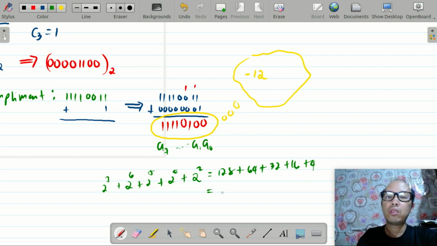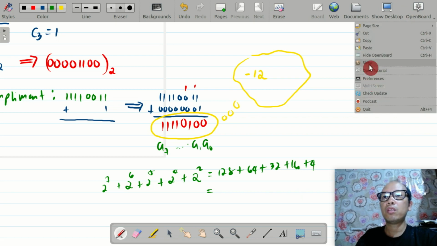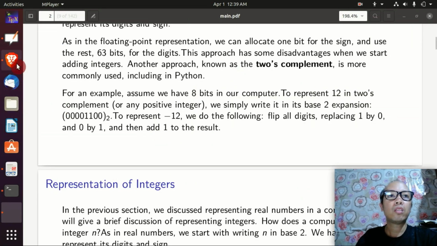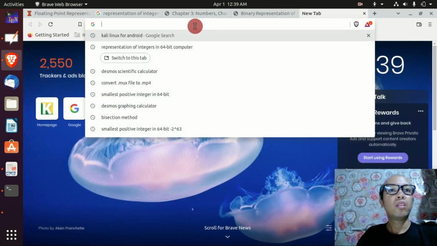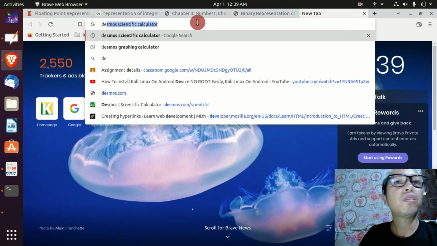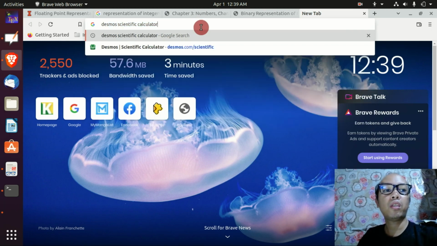So let's try to add these using Desmos scientific calculator.